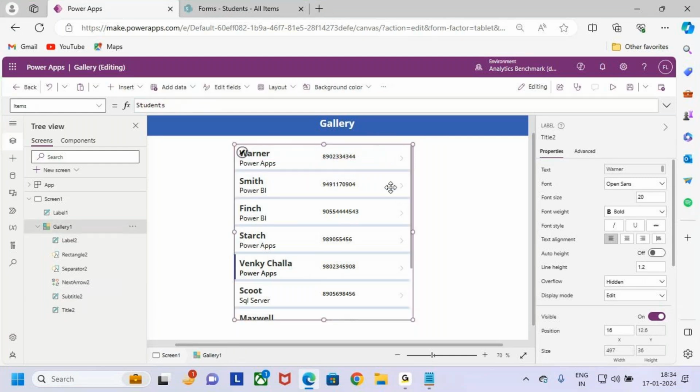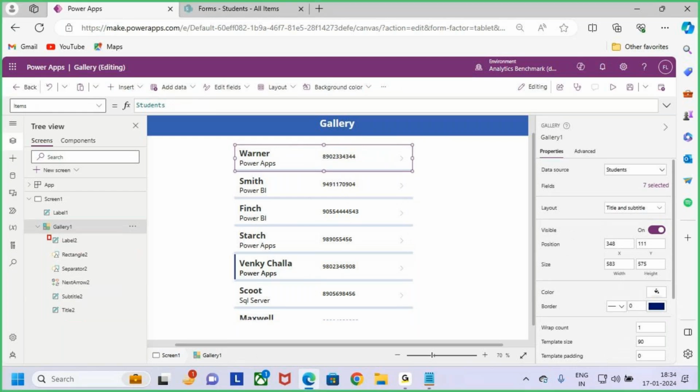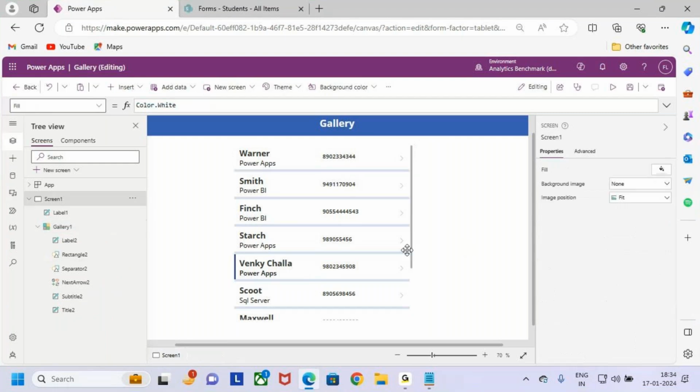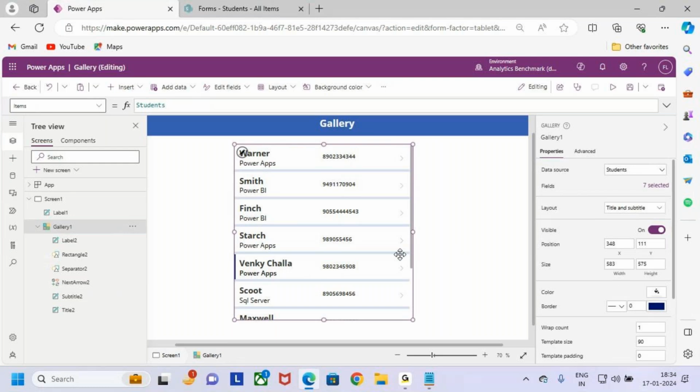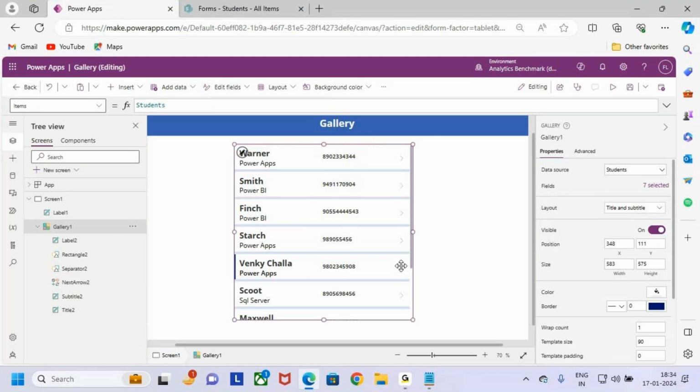So the controls you are using in the gallery, you can see them listed out here. These are the different controls I'm using to create this gallery. So this is how to create the gallery, how to display the data in the galleries, and once it is displayed, how to edit and modify the galleries, and how to add controls. This mobile number control was not there, and we discussed how to add it.